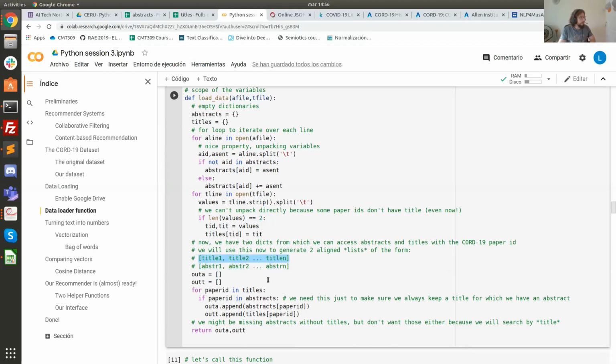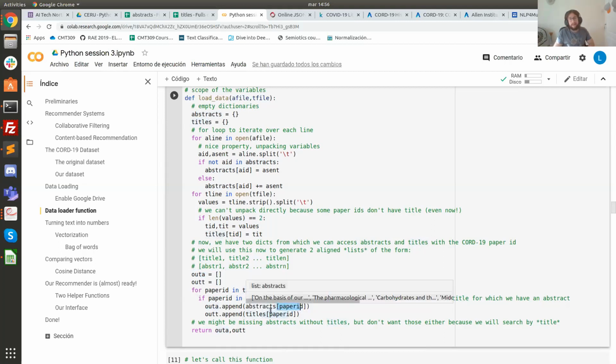So how do we do that? Well, now it's very easy, because we can simply iterate over each of the titles, because this is the source data for which we have the list. This is a sanity check: we check, for each of the papers, if I have it in the abstracts dictionary. If I do, then I keep track of the abstract and the title for that particular paper ID.